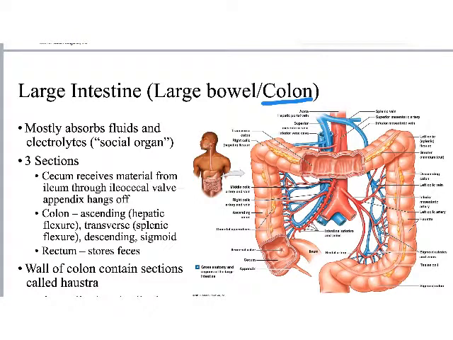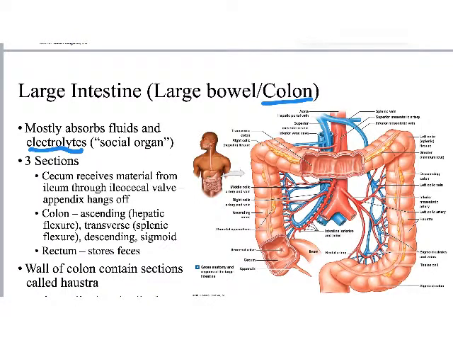Because the colon is absorbing all that excess fluid, it's really more than just a social organ. It's important that it absorbs that fluid, because you would lose a lot of water, and then you would have to drink a lot more water to make up for that, or you would become dehydrated. So more than just allowing you to sit through class or play a sport, absorption of water is important to prevent dehydration. So your colon largely functions to reabsorb water. Along with that water, it's also reabsorbing some electrolytes like sodium, potassium, and magnesium. So just like the small intestine had 3 sections, the large intestine, or colon, also has 3 sections.